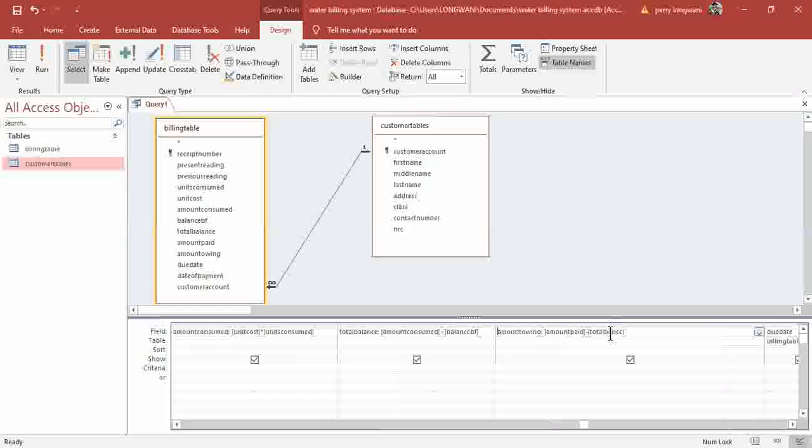The spelling is not the same. So what is remaining is LA. That way now it corresponds to the table. Total balance, just like here, total balance. Right. So if there's anything like that that I've left, okay, the spellings are not the same like in the table, we expect again to have the same error popping up.